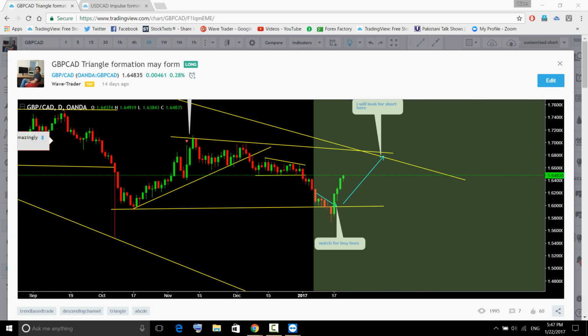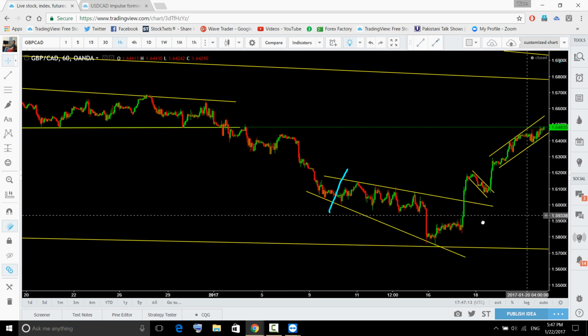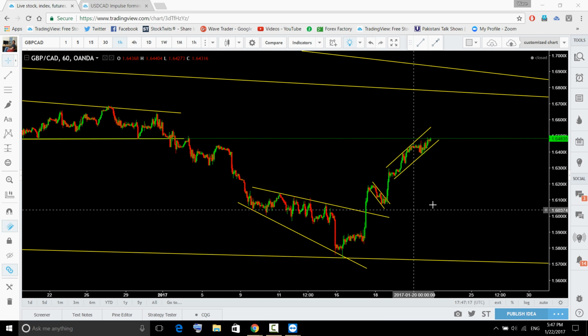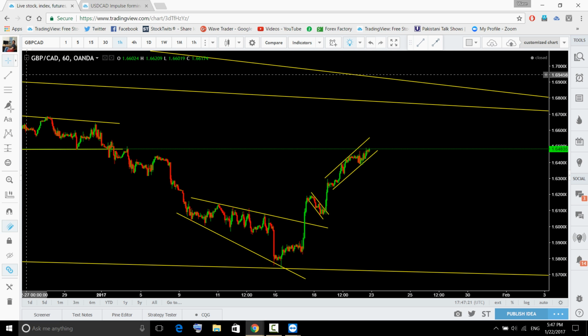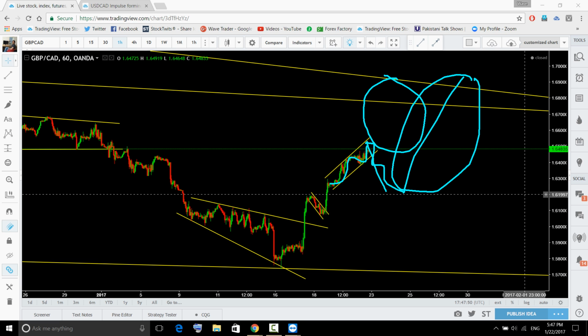Okay, so you can see impulse is very strong over there. So the trade setup we can get on this pair is for short term to the upside. Yeah, so the trade we can get up to this trend line. Okay, so the pattern we can see over there is a trend reversal pattern. Price can break down and can come down again to the downside, and if this corrective move comes or something like a bigger correction appears over there, then the potential is going to be much bigger.